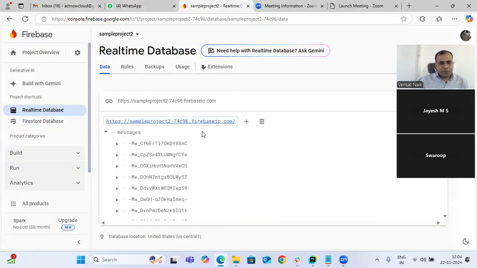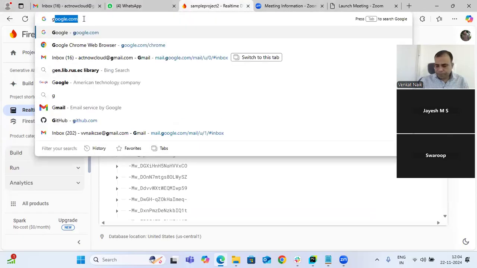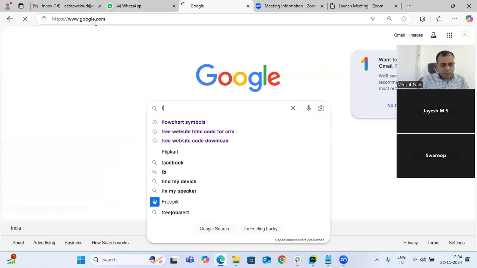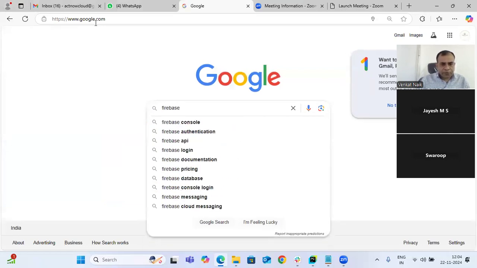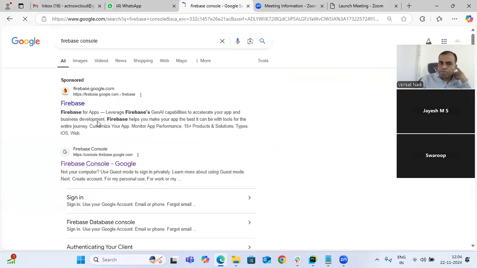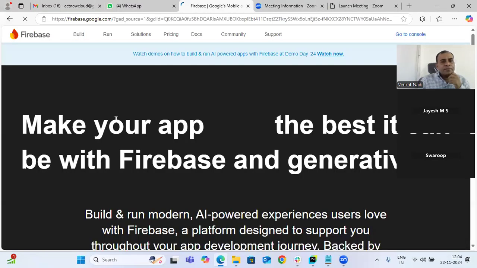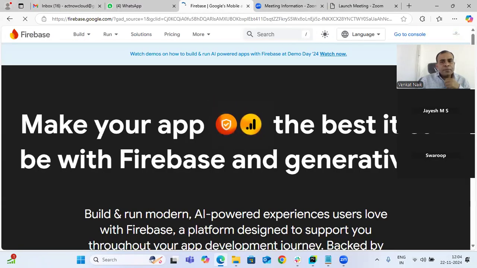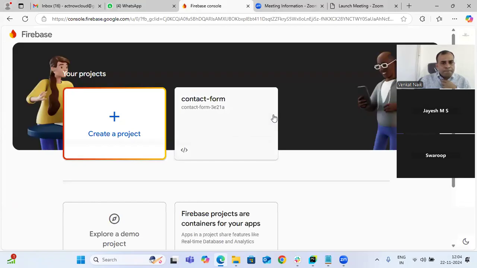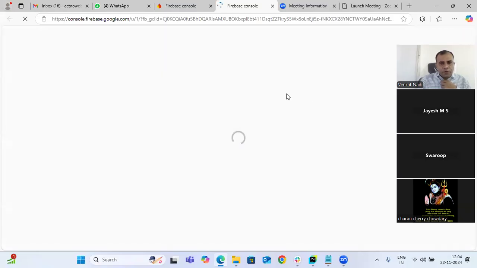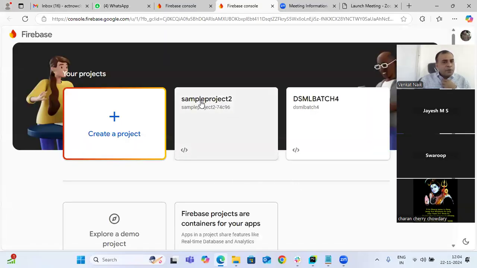Or else I'll show you my particular screen. So where is the Firebase console? Right? So I'm just joining Firebase. Yeah, just go to console. Here, I'm just changing the user, where VV Nayak CSC is the user. So already I've created many projects over here. Let me create another project.